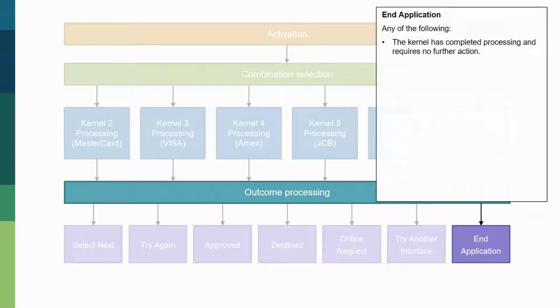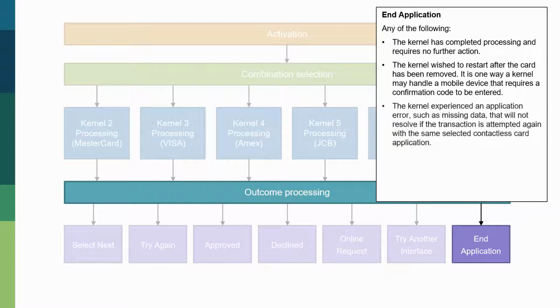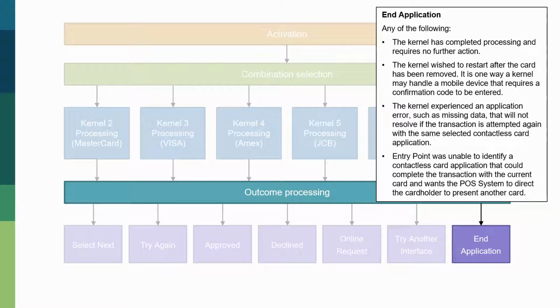And the last one is end application, which can mean any of the following. The kernel has completed processing and requires no further action. Or the kernel wished to restart after the card has been removed. It is one way a kernel may handle a mobile device that requires a confirmation code to be entered. Or the kernel experienced an application error, such as missing data, that will not resolve if the transaction is attempted again with the same selected contactless card application. Or the reader was unable to identify a contactless card application that could complete the transaction with the current card, and wants the POS system to direct the cardholder to present another card.